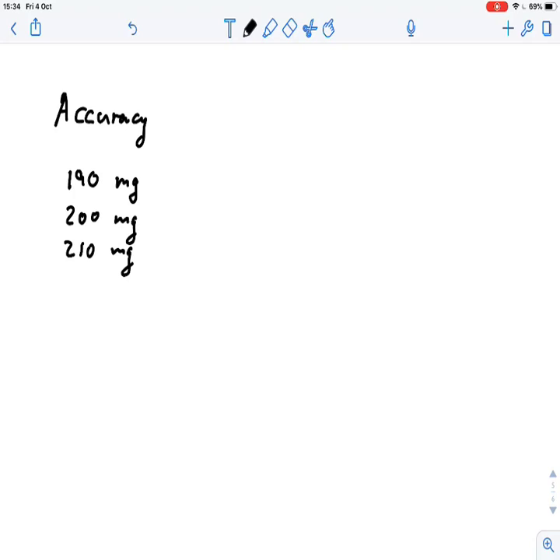And now we want to do the accuracy. For the accuracy, again, we calculate, in this case, population or sample. What do we use? Accuracy is sample. So we treat that as a sample, and therefore we calculate x bar, our sample mean. What's that in this case? Still 200 milligram.